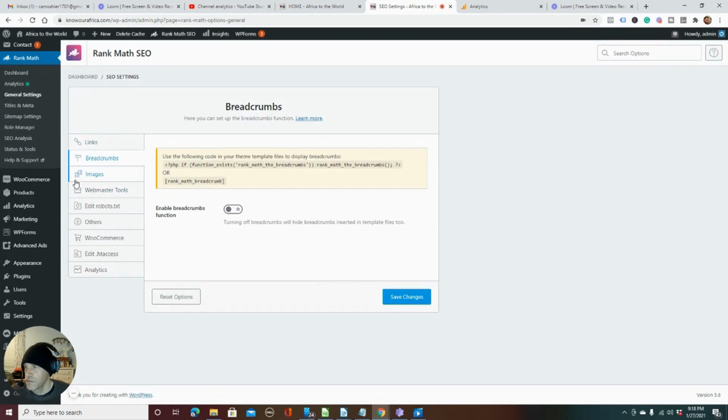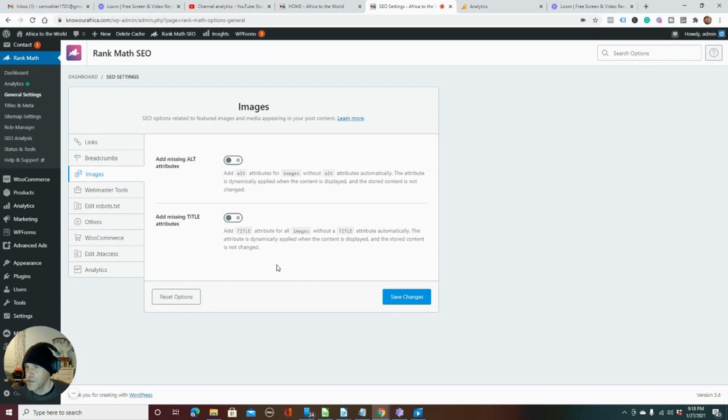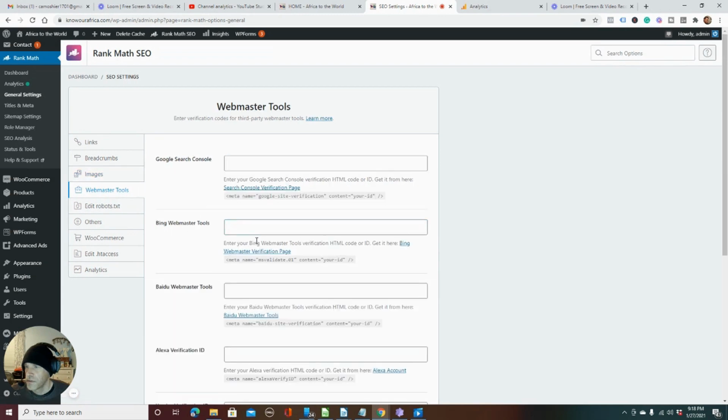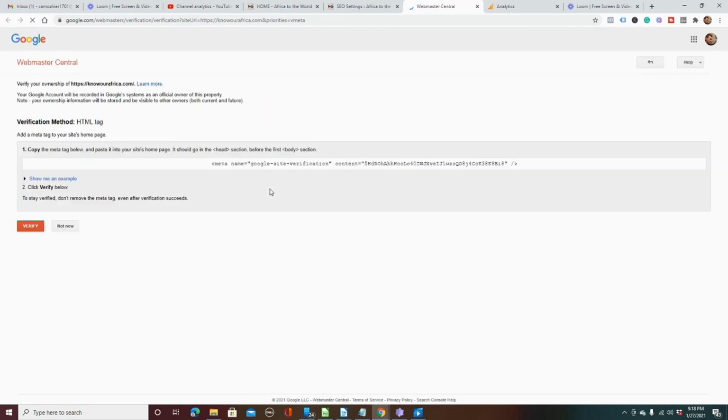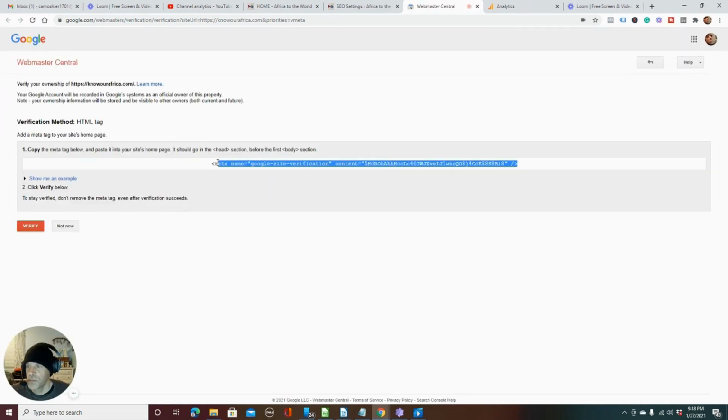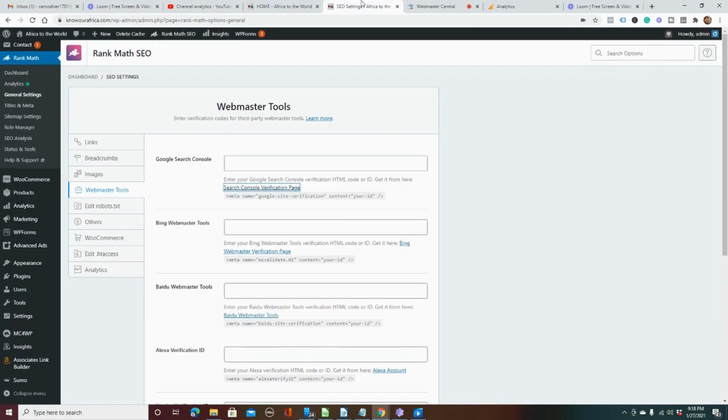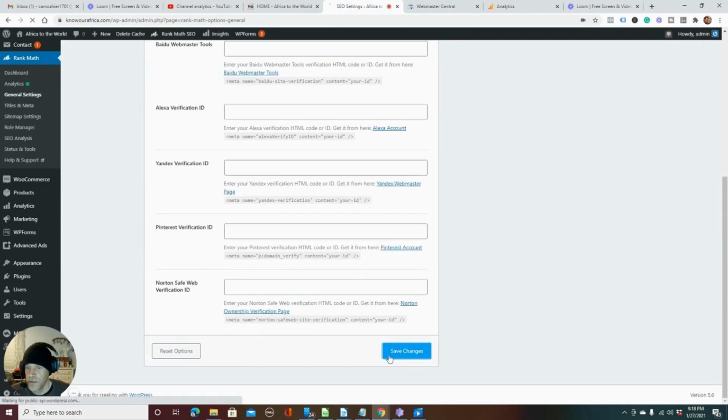This you can leave. Images, let's see, add missing image alt attributes automatically. Yeah. So search console. So I want to get this. I'm going to put this tag in here. And then I'll save.